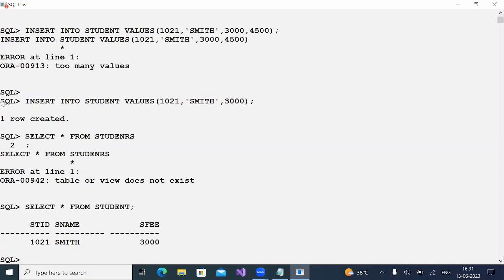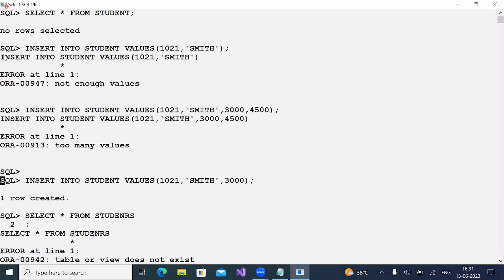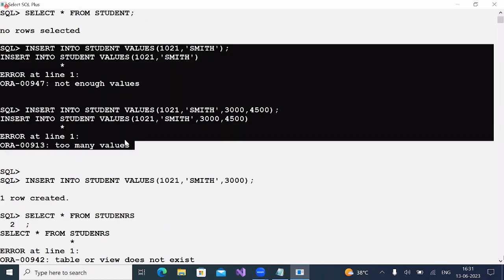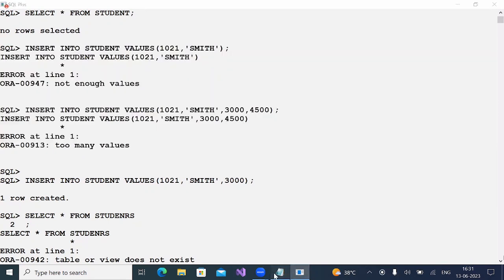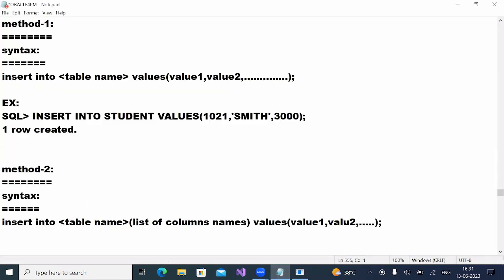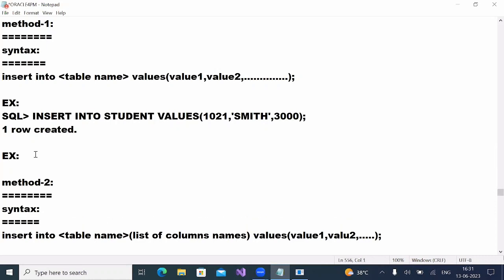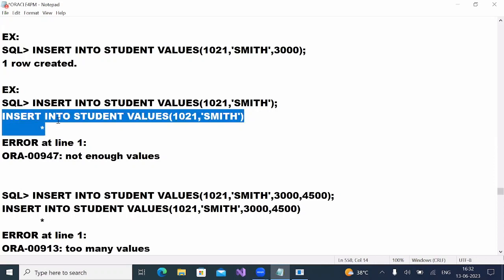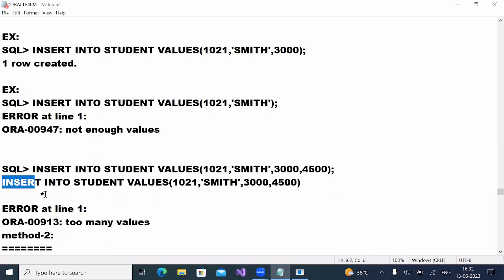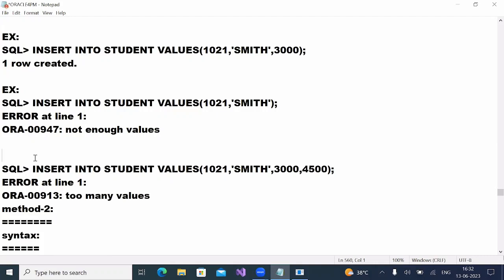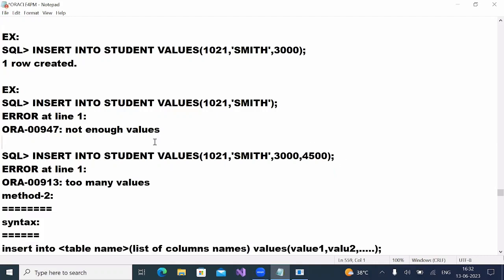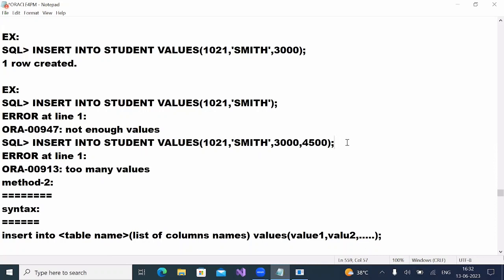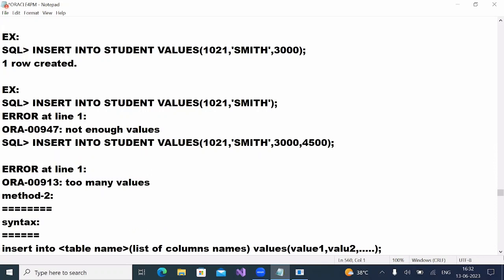Here it is compulsory to enter exactly the values as per the given syntax. What it was saying was not enough values, and here too many values. This is what we call it.